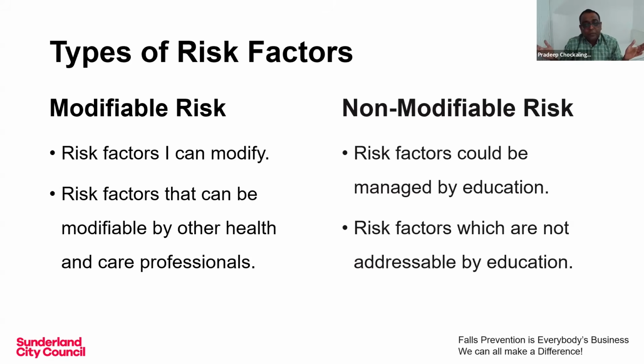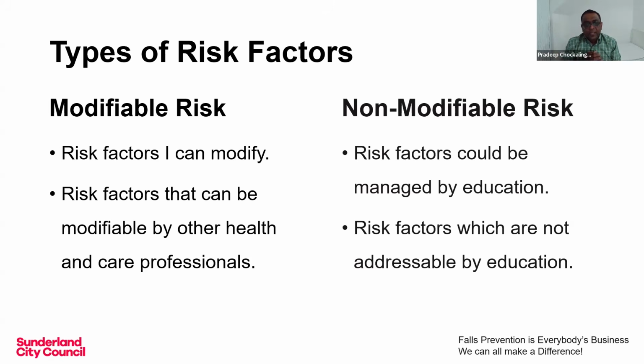I split it into two. Which problems are modifiable? Which problems are not modifiable? Then I will park the non-modifiable somewhere else and only concentrate on the modifiable. Then I think about what I can modify, or where it's modifiable but by someone else. Then I will concentrate on one at a time, and once we resolve it, it becomes easy.